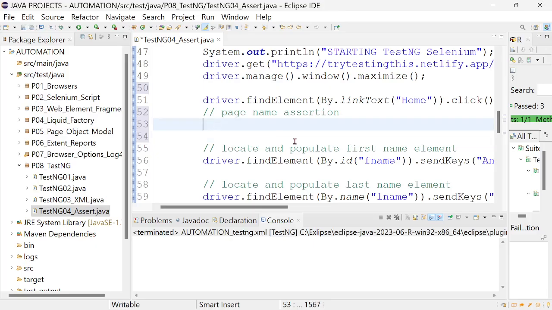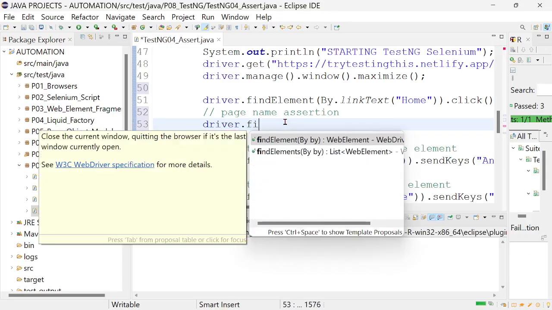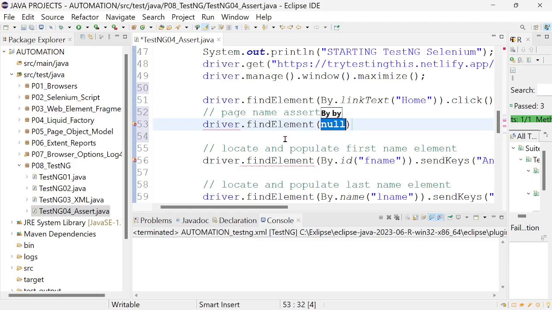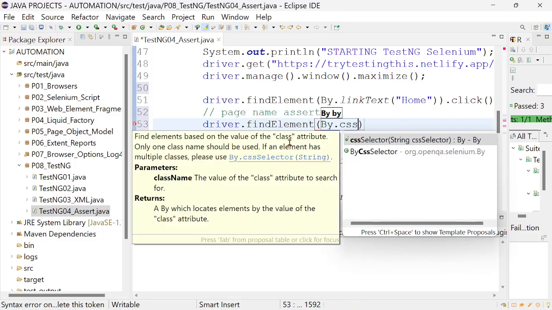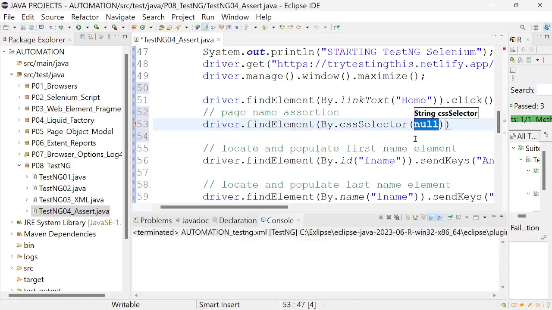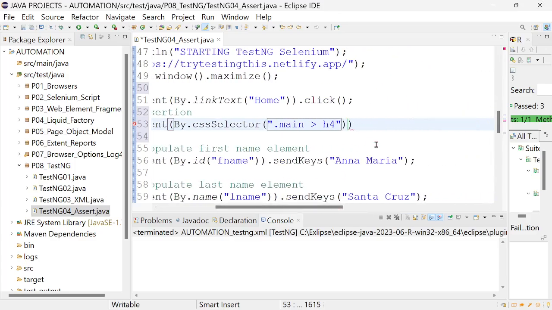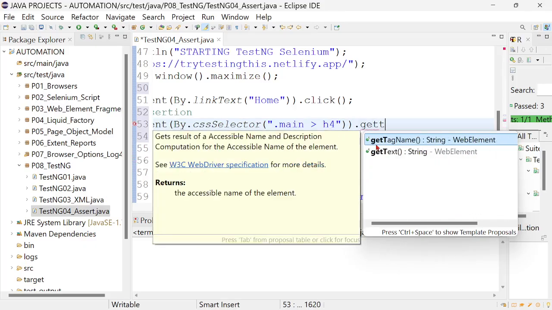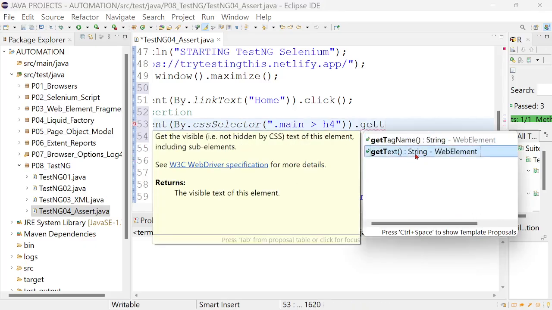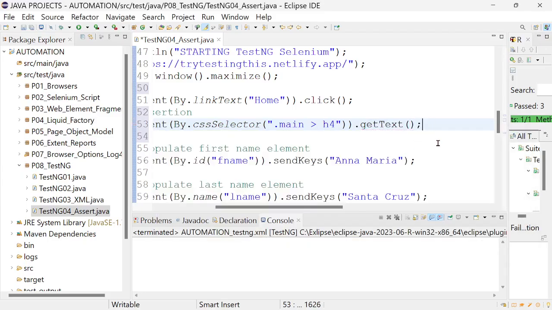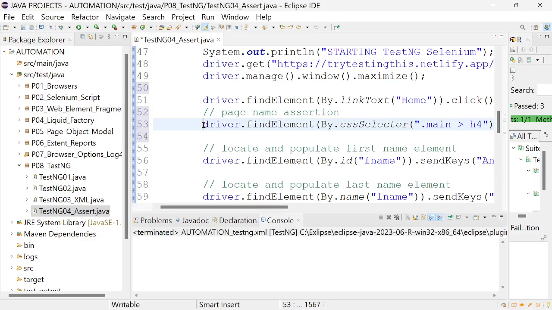So first of all, we need to locate the element itself: driver, find element by CSS selector. I already located it. And there is a method like get text, this one. Double click it, semicolon. However, we need to create two strings.